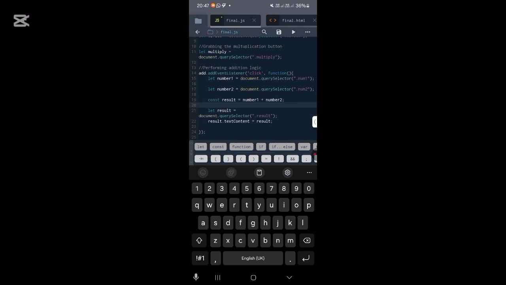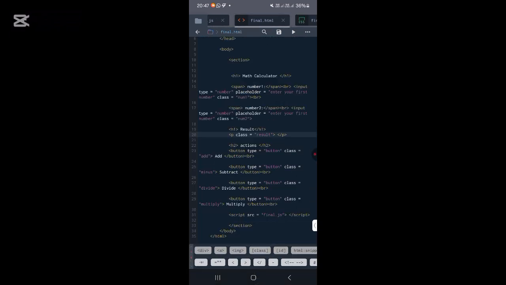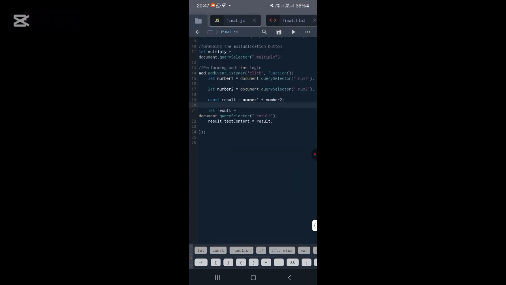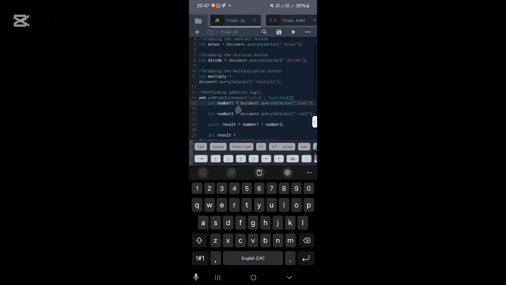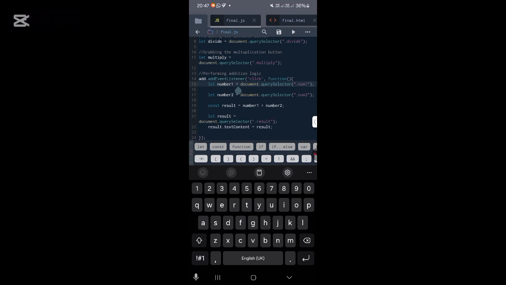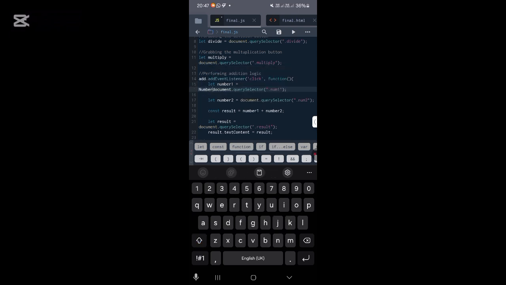So you guys know what we did. But finally, remember that we are accepting the user's input via an input tag. Now, by default, even if you write type number, an input tag is going to accept the input as a string. So we need to convert it to a number. How do we do that? We use the number function in JavaScript to convert it to a number. So we actually write number here and wrap this in.